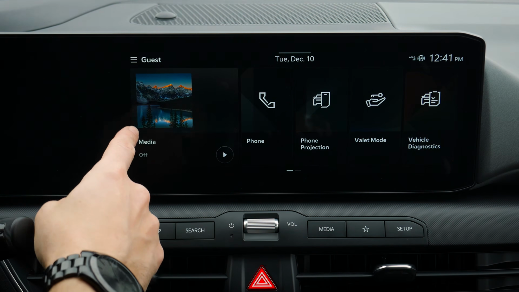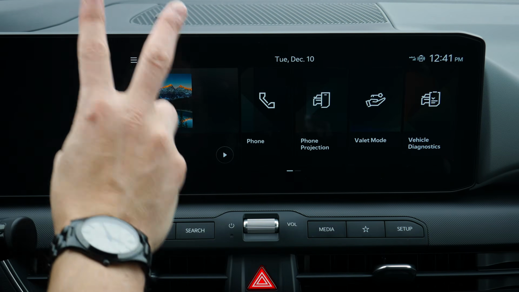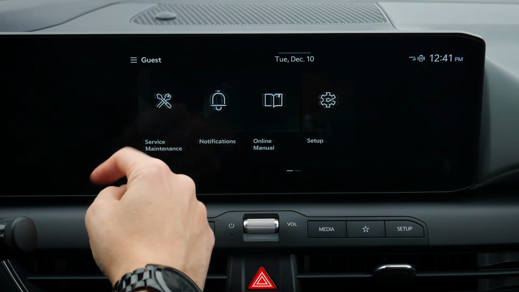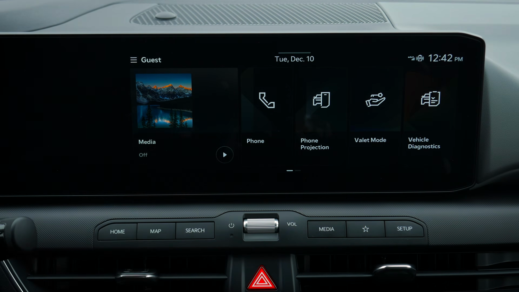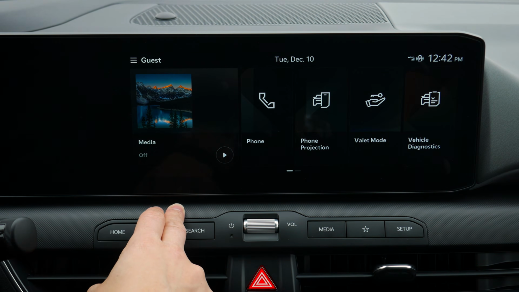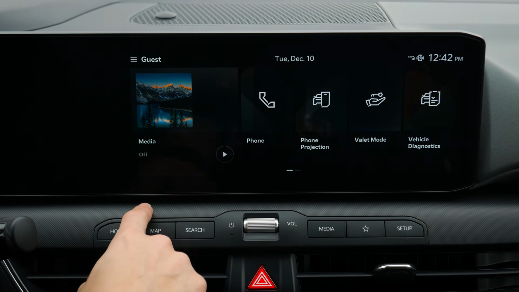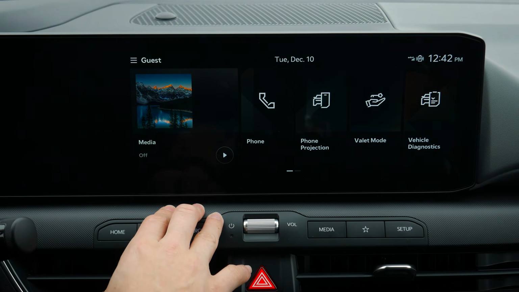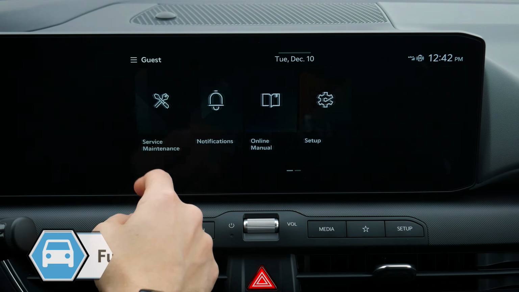Taking a peek at the infotainment system inside of the Kia K4. The K4 technically has two different versions of the screen. It's either going to be one with factory navigation or one without, like what we're looking at here. But regardless of whether or not yours has factory nav, you can hook up over Android or iPhone devices to use Google Maps, Apple Maps, and Waze through Apple devices, and then Google Maps and Waze through Android. So you've got some flexibility there.